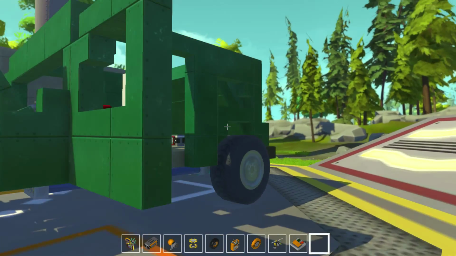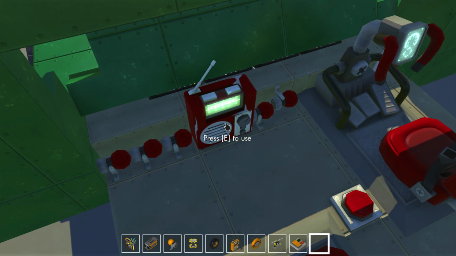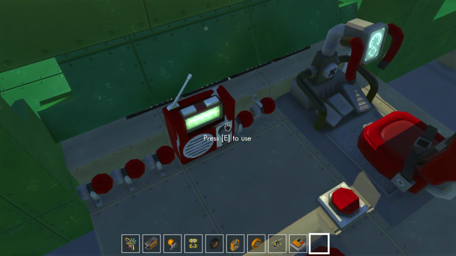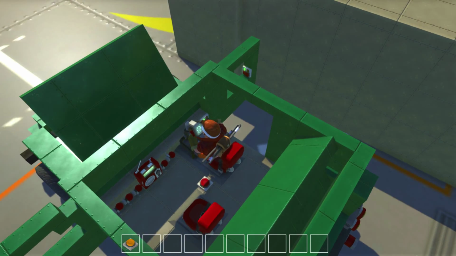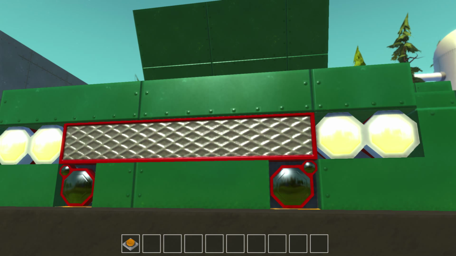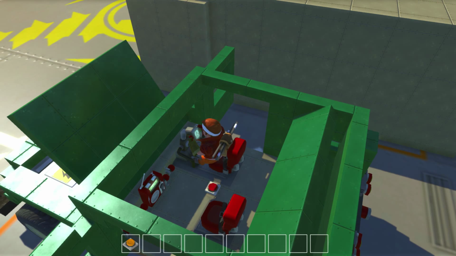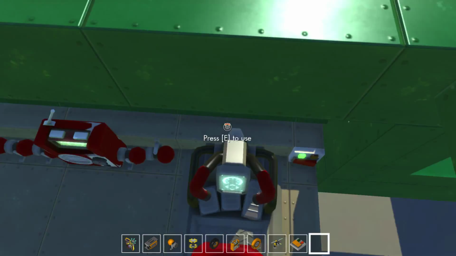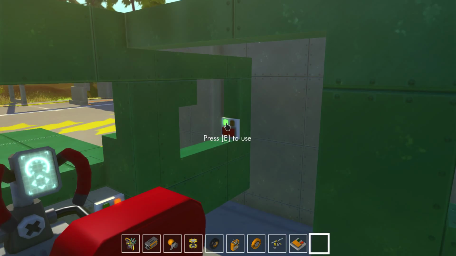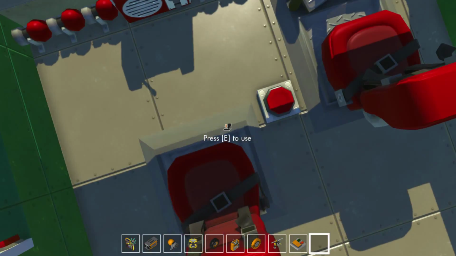Sensors at the front, and yeah, it's got radio as well. It's also got a horn in the front. So listen. I like driving along with the roof down, but yeah.